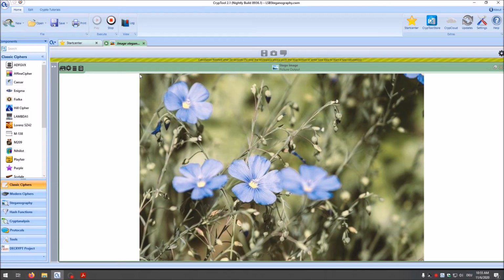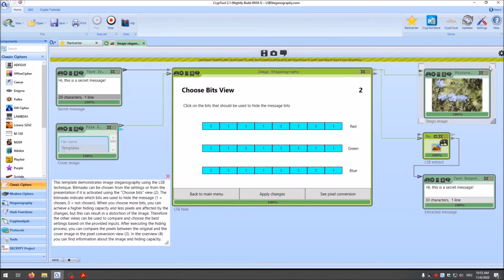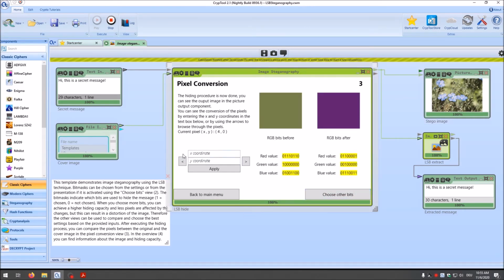We have here very few pixels that are totally wrong now because we used all of the bits of the color channels. But to get it a little more detailed, we can have a look at the pixel conversion here. And we start again with 0, 0 pixel. So this is the pixel value before we have hidden the message. And this is the pixel value or the color after we have hidden the message.